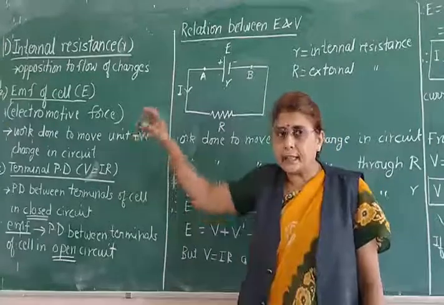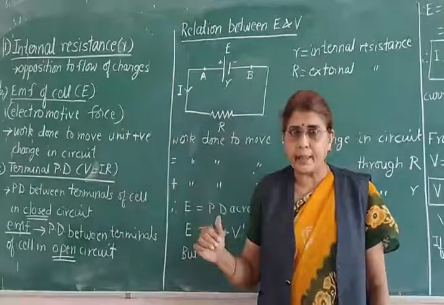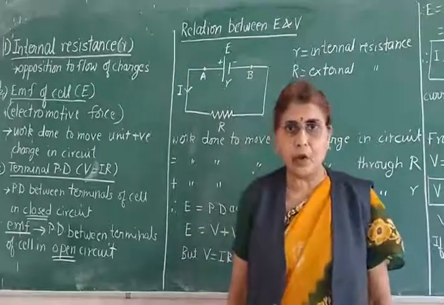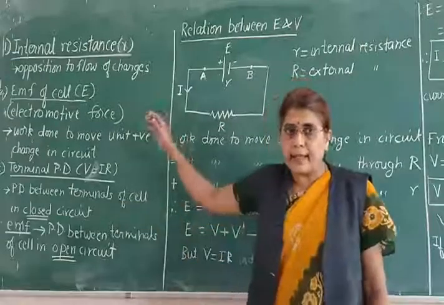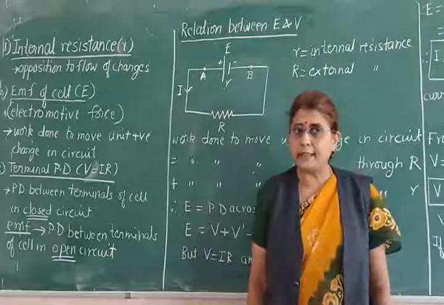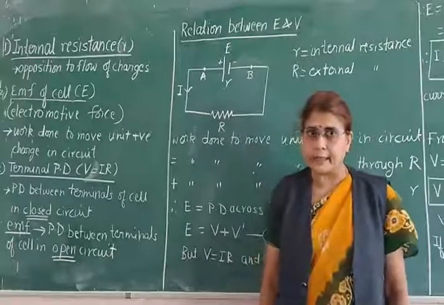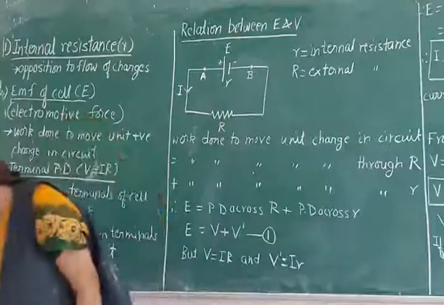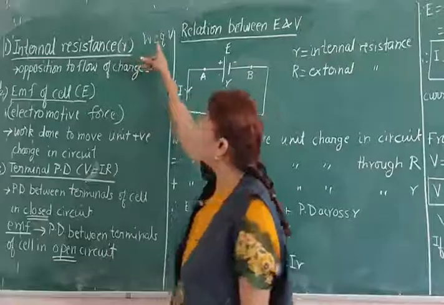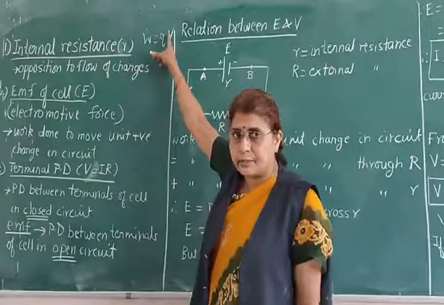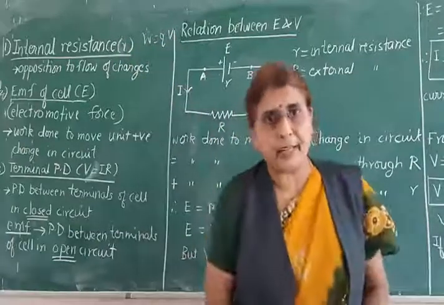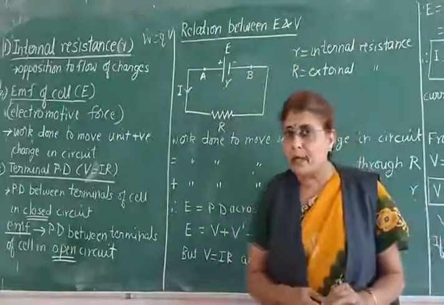Now, when you connect a cell, there is a flow of current. The meaning is the charges begin to move. What is current? Current is nothing but flow of charges. So when charges begin to move in a circuit, always work is done. We have done in the second chapter that work done W is equal to Q into V. If a charge Q moves under a potential difference V, work done is given by W equals QV. Remember one point very clearly: whenever the charges move in a circuit, work is done.